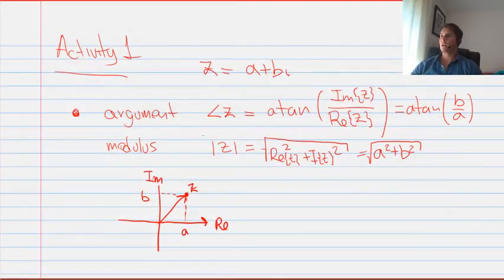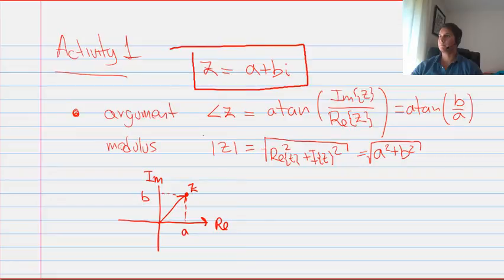When we have a complex number, for example z equals a plus bi, that could be represented as a vector in the real-imaginary plane, in which the real part is a and the imaginary part is b.